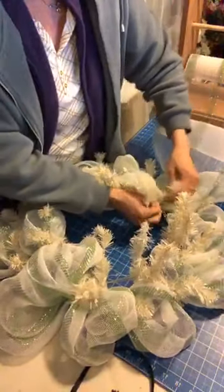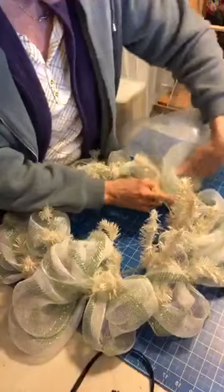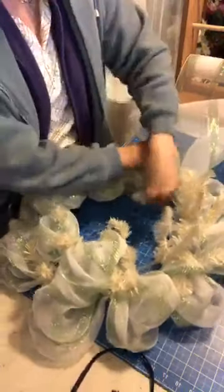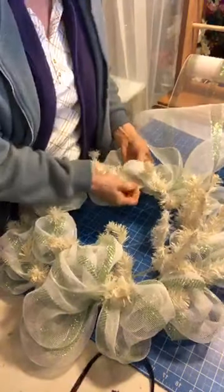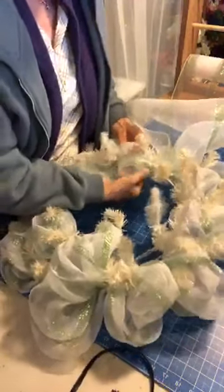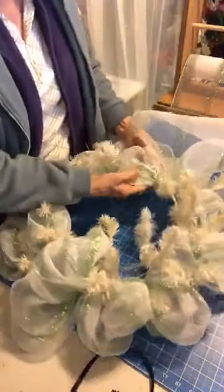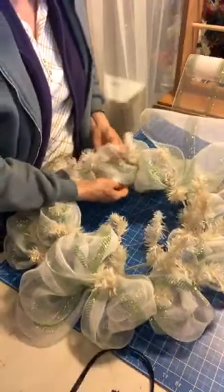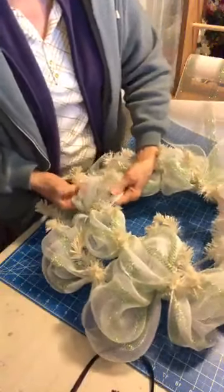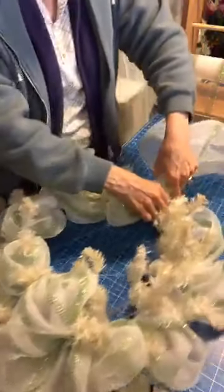I know, isn't that gorgeous? I got it at Sims. I told Dawn I want to move to the parking lot of Sims. I want to live there. Maybe I could get a job there. My ultimate goal, get a job at Sims. I found out there's an American ribbon company here in Pennsylvania in Stroudsburg. So I want to check that out, because that's not too far from me. So that would be neat.